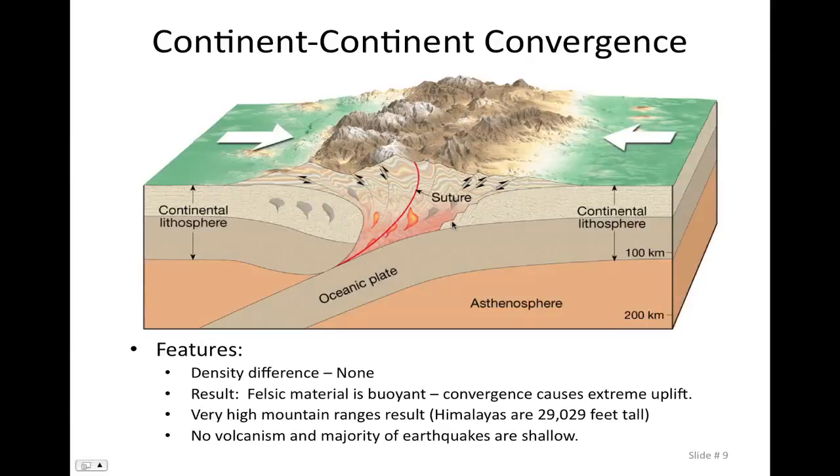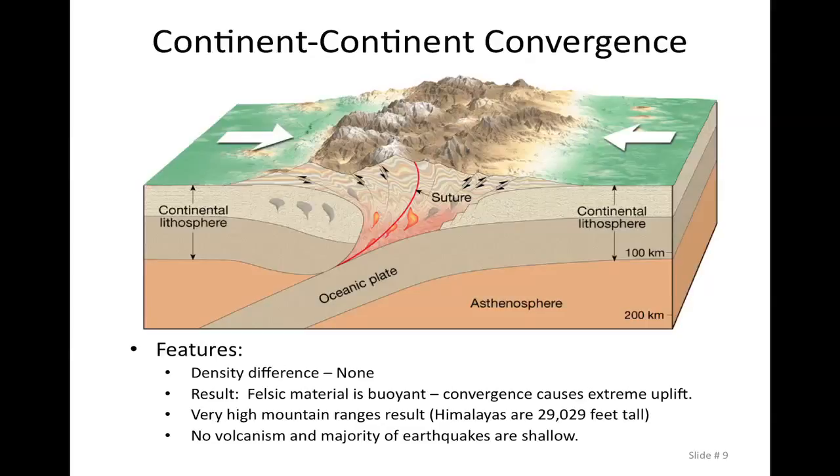There's no real volcanism. We have a little bit of melt right at the suture zone shown here, but none of that is making it up to the surface very easily. This continental lithosphere is very thick and strong material. Even though it's buoyant, it's hard for magma to escape it, which is the reason for the ocean-continent convergent boundary volcanic arcs to be very explosive in nature, and we'll talk about that in more detail later.